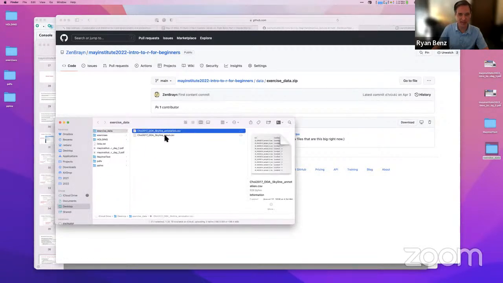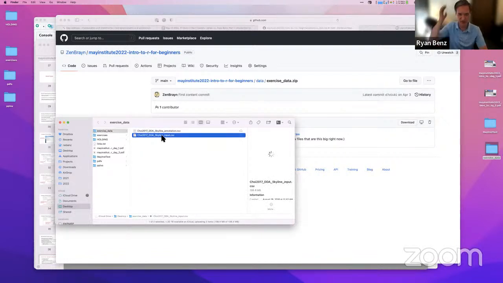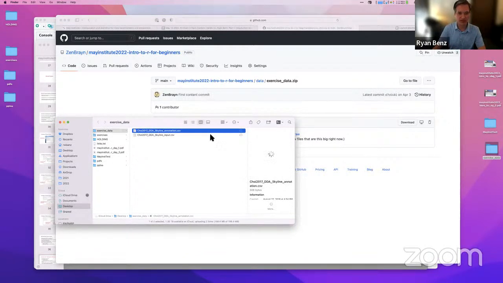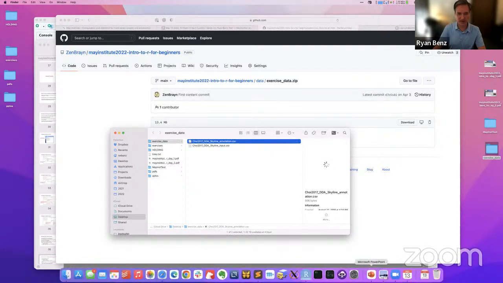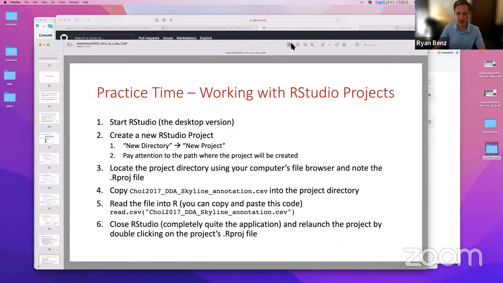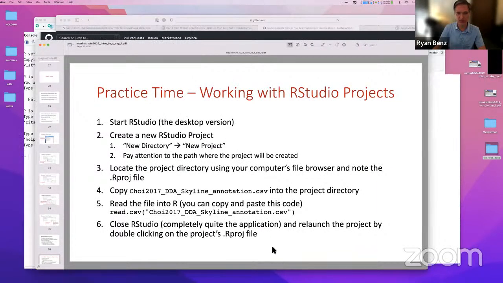This file is a lot smaller than the other. The other one is quite big, almost 200 megabytes, so let's not deal with that now. You're going to use this annotations file. This is the file that I want you to use for this particular hands-on section. If you have any questions about finding that file, go ahead and ask them in the QA. But again, it's on the GitHub site. So here's what I'd like you to do. Let's spend a few moments to do this exercise.